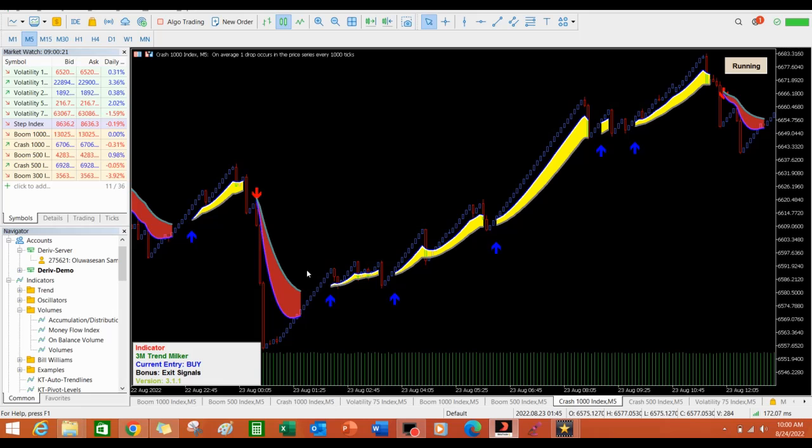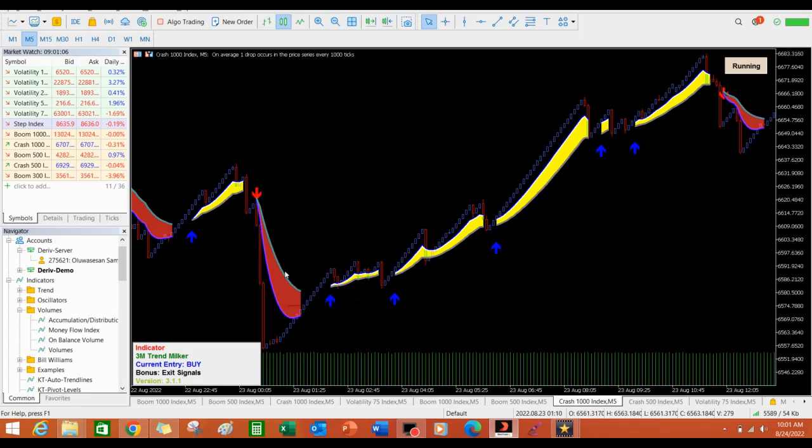So for instance, let me quickly say this. You should only trade whenever the market is in your favor. Do not force yourself into the market. That is why you have about 6 different assets to trade from on this particular market. For boom and crash indices, there are 6 different assets to trade. So if one is not giving you the right entry point, then wait until it does. You can move on to the one that is giving you the right entry point, then you go in and trade. Do not force yourself into the market. It's not compulsory that you go into the markets. So that is it.